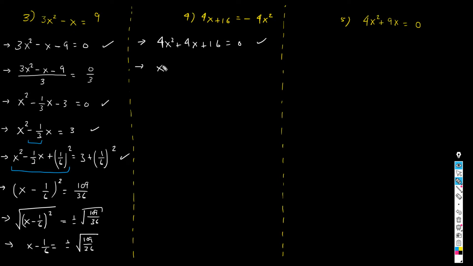I'm going to do it directly, okay? I'm going to save that step. This is what you're going to get when you divide over 4. Next step, bring the constant term to the other side of the equation. There you go. Next step, single out the coefficient of the x, which is plus 1 in this case. You don't see the 1, but it's over there, plus 1. Bring it here and do the series of steps.